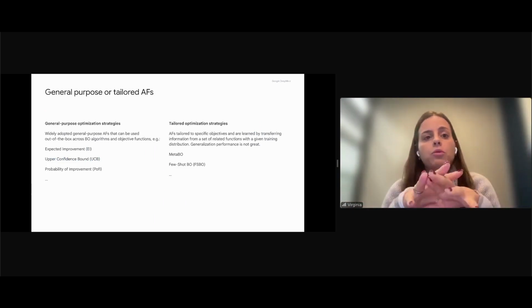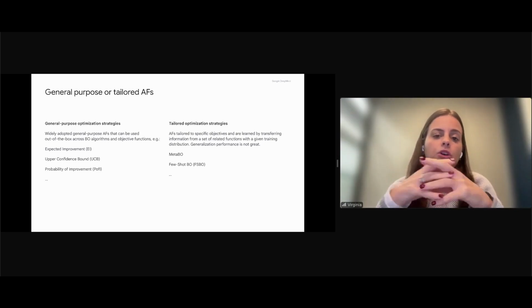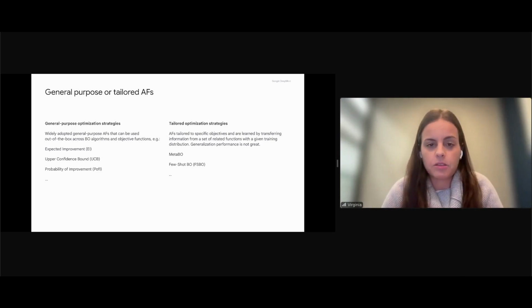So different types of acquisition function have been considered in the literature, and we can generally group them in two main sets, or at least that's how I think about it. On the one hand, we have acquisition functions that aim to provide a general purpose optimization strategy. And on the other hand, we have approaches that are tailored to specific function types.